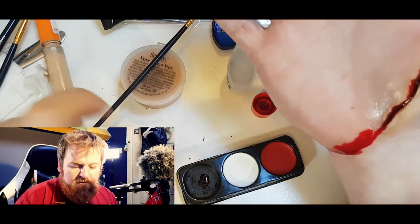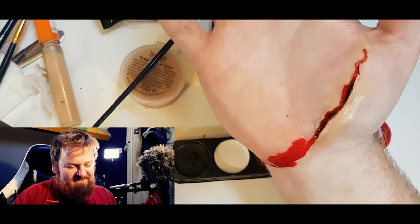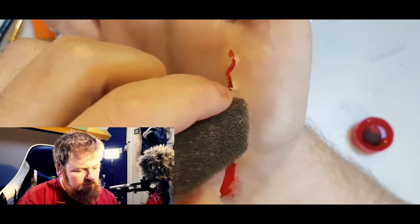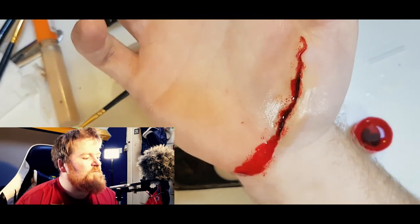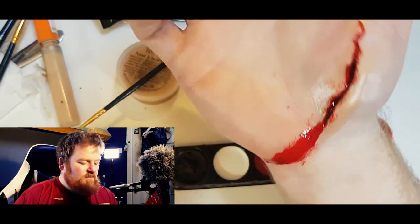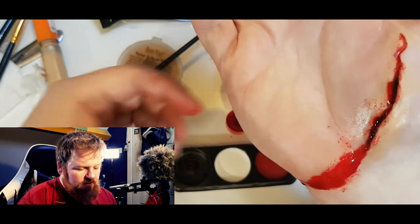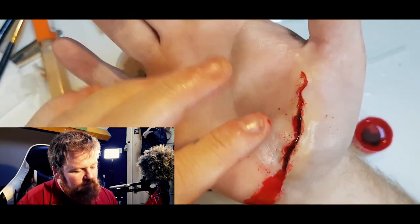Gonna give it some finishing touches now. You need to prank someone with this. I'm not gonna be happy until I prank someone with this. Ooh, this looks interesting. A little bit of splatter around the cut. Maybe I could put some out here too. I'll try and make it look as natural as possible, so it's like I've been trying to cover it myself with my hand to stop the bleeding.